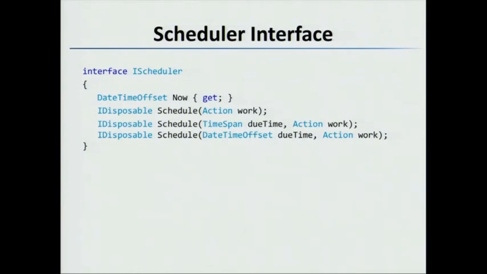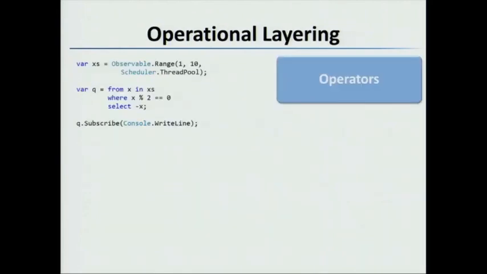Now what we're going to do is take this interface and apply it to a number of different circumstances. So for example, right here we use Scheduler.ThreadPool, which is an instance of the IScheduler interface, but it's actually using the thread pool version of it for the execution environment and for the execution policy, that kind of thing. And it uses the local machine's time as the clock.